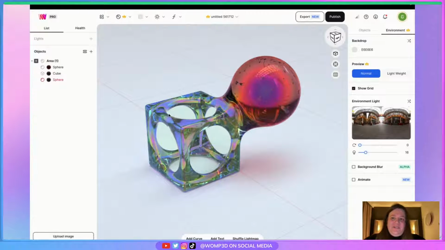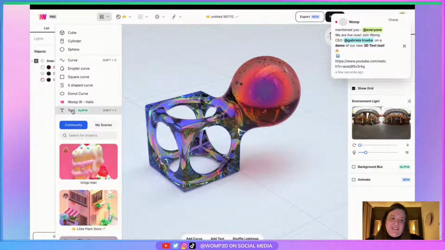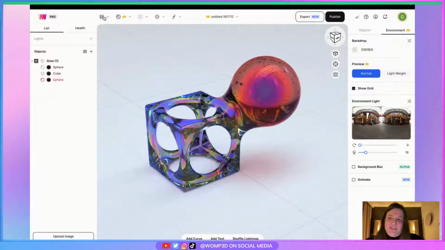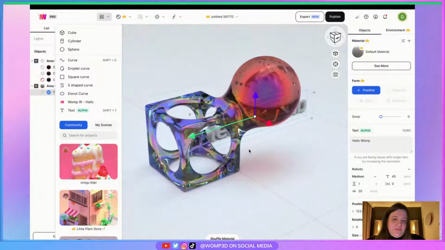So if you haven't already played with it and haven't found it yet, it's a new addition in the Objects and Primitives tab. It's right below all of the previously known options. And you'll see that the text has something that says alpha on it, and that's because it's still a very experimental feature. Even though we've worked really hard on it, it still has a few issues. You'll find people today will likely help us find those last issues that we need to fix, but we are in the process of perfecting text, not just for the fonts that we offer, but for people to upload fonts. So I'll show a little bit of what that might look like.